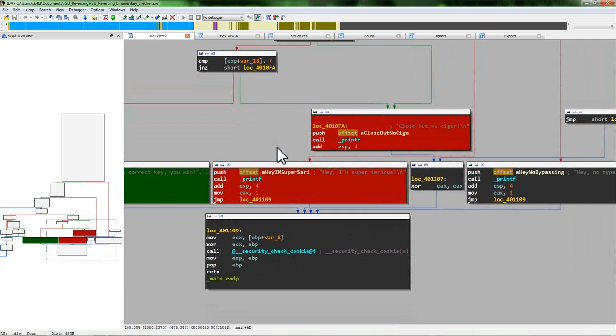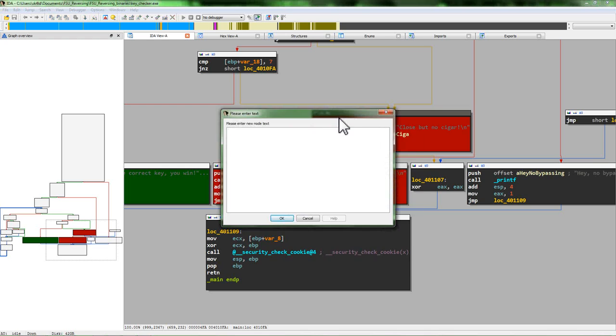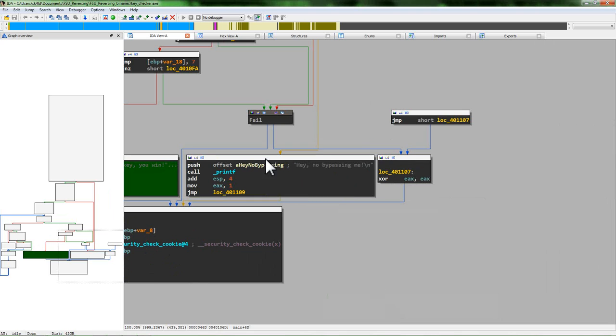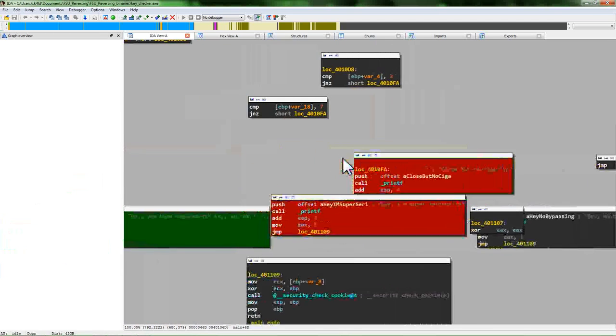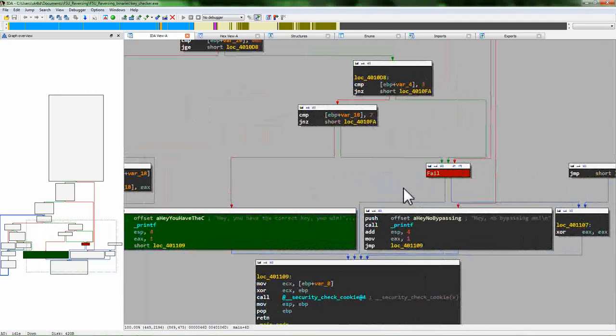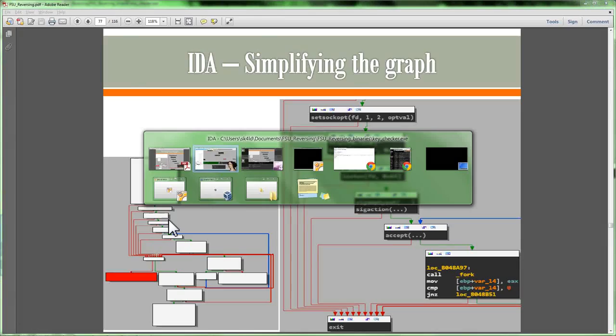Let's say I want to group these two boxes together. I can select them, and then right click, and you can group two nodes together. I know that both of these cases mean I have failed. I didn't find the key or whatever my objective was. So I'm just going to label these fail and recolor it red again. Now I got rid of two of these blocks, and you can uncollapse them and see them, or you can recollapse them. I know that this is the fail case right here. I don't care what's in it. I don't need it taking up space on the screen. And that's similar to what was going on when we renamed all these and made it easier to read and color code them.